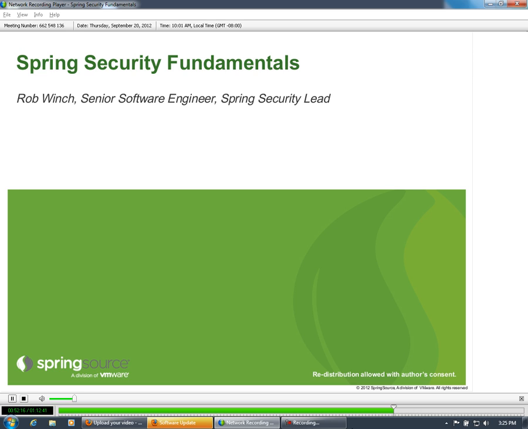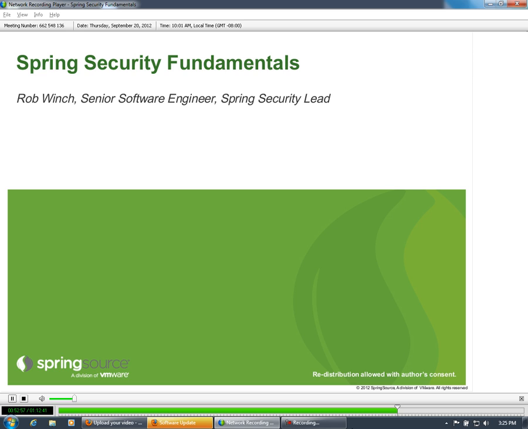And someone asks, can you go over how this would work with CAS? That's actually a lot more detail than we can probably cover in the Q&A time, but there is great documentation within the Spring Security reference that talks about CAS integration. And I don't think we really have time to go over that in any detail within our Q&A time. But in summary, you would really just need to update your Spring Security configuration, and how that's done and what you need to do for that, you would need to refer to the reference.